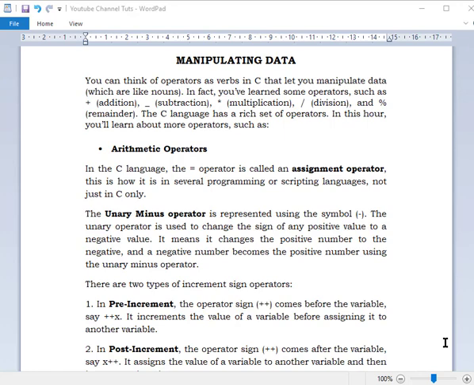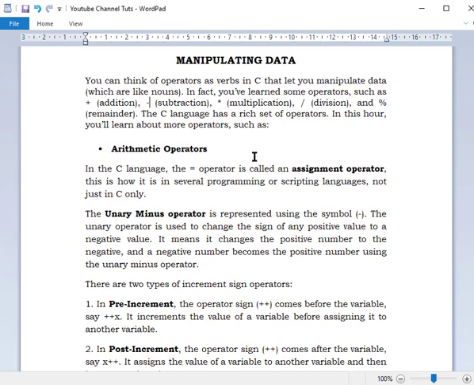We're looking at manipulating data, and we are going to focus more on the aspects of arithmetic operators here. Just like manipulating it one way or the other, we already know our plus and subtraction sign. Oh no, this shouldn't be the subtraction sign. That's an underscore. So this is the subtraction sign, multiplication, division, and remainder, or the modulus sign.